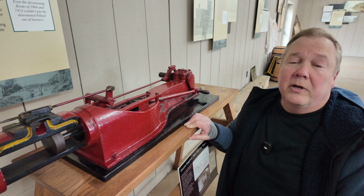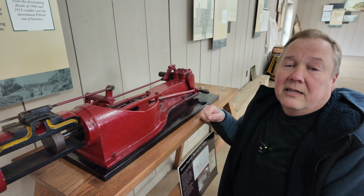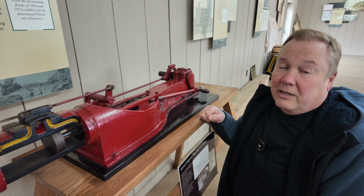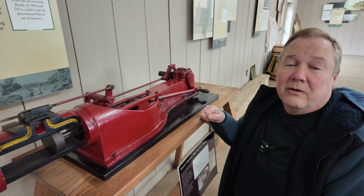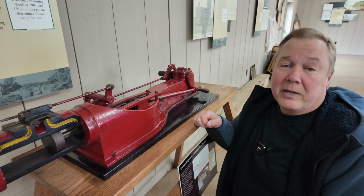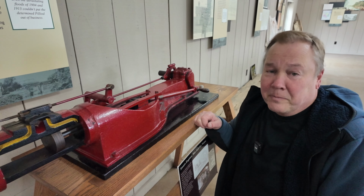Like all Toledo Metro parks, the park here is free. The canal actually does have a replica canal boat, mule drawn, that you can ride through the lock for just a few bucks. So if you're ever in the area, it's Grand Rapids, Ohio, by all means, feel free to stop by. And the steam train we were looking at earlier, that's just across the river.